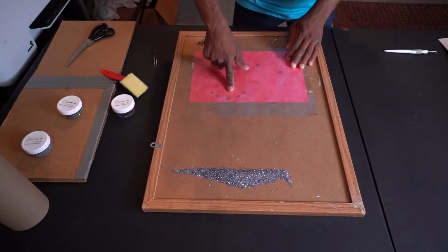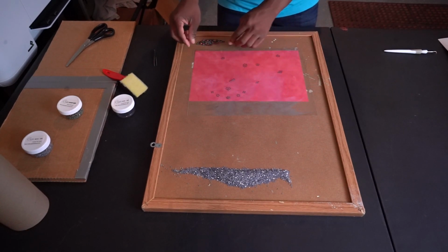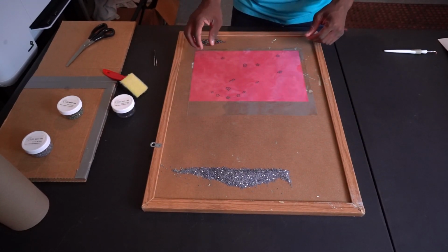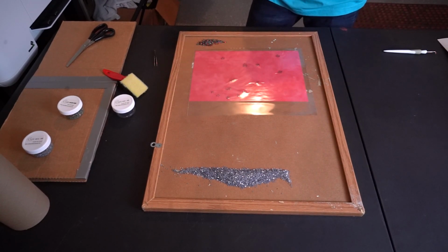All right, so I'm just gonna press down on each section to make sure everything gets lifted when I pick it up. Actually, for now, I'm just gonna leave that there. And I'm gonna come over here to the press because it's time to press these up.